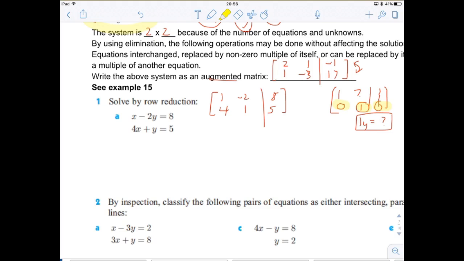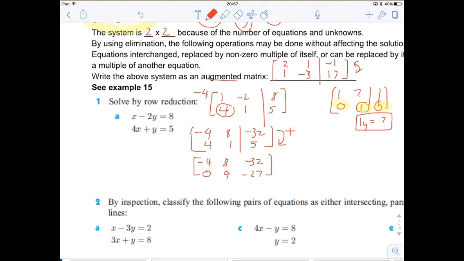Okay, so let's do the first step. The first step would be, okay, I want to get rid of this 4 and make that 0. The way I could do that is I could multiply the first row by -4. So let's do that first. So I'm going to have -4, +8, and -32 for my first row. And my second row stays the same, 4, 1, 5. Okay? Now I'm going to add the first row to the second row, and then I'll just keep the first row the same. And then I'm going to add, so it'll be 9 and negative 27. Yeah, negative 27.